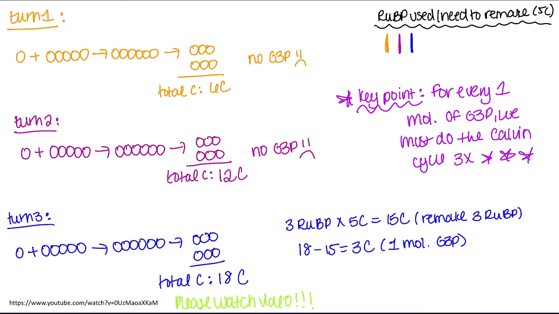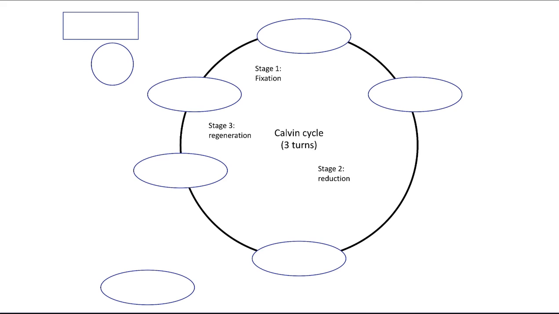So this is one way of looking at the Calvin cycle. And just like we drew a circular version of the citric acid cycle, we're going to do the same for the Calvin cycle. All right, so far in our conversations about the Calvin cycle, we have been talking about it in a linear fashion. But because it's called a cycle, we know that it is cyclical. So we're going to take all of the information that we just drew on our previous pages, and we're going to summarize it into a simplified model of the Calvin cycle.